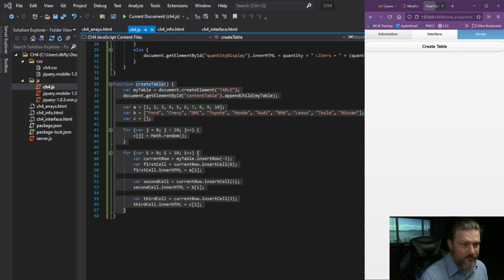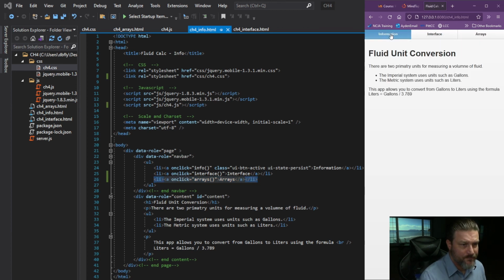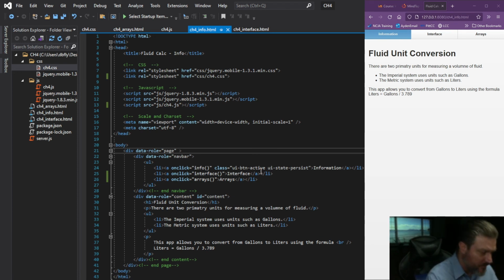From here, if you want, and you probably should, make your pages look a little bit better. Let's see, I've got a CSS here with a wrapper. How can I make these look better? I think it was the first week I talked about the wrapper.